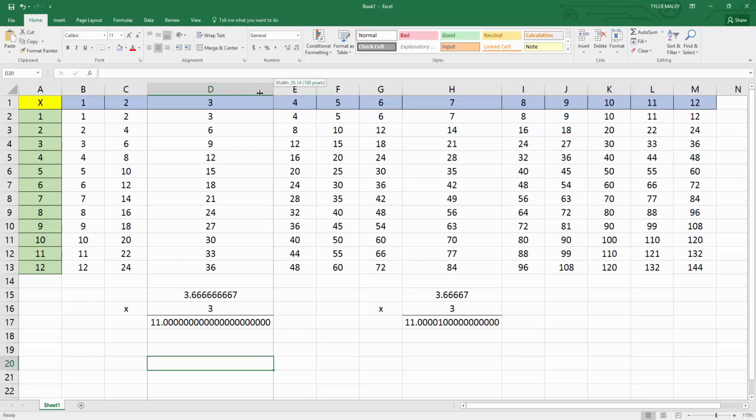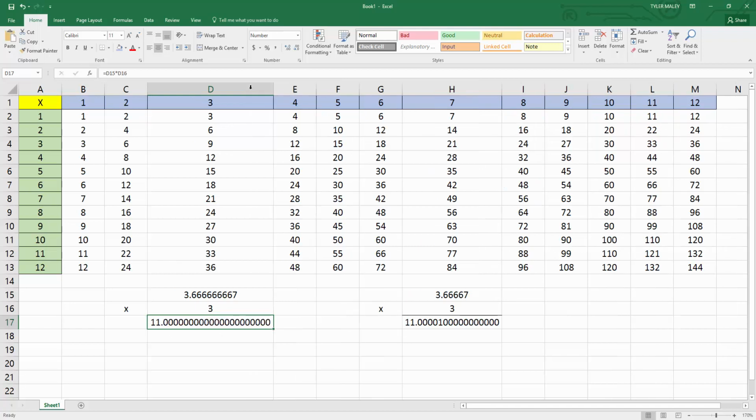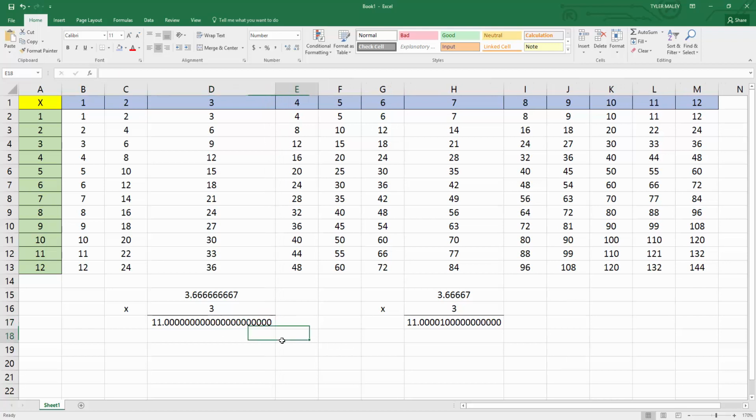So let me show what was before. If you ever get this in Excel, if you get these dollar signs, this signifies that there isn't enough room to show this number. If you double click in between, it'll pull it as far as it needs to go for the longest thing in that column. Or you can just pull it and move this until it doesn't show those anymore.